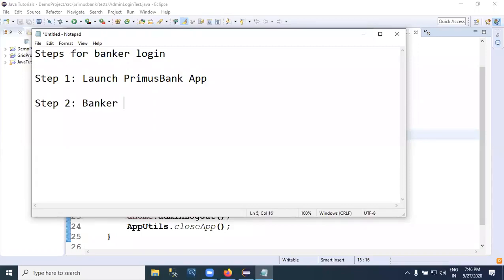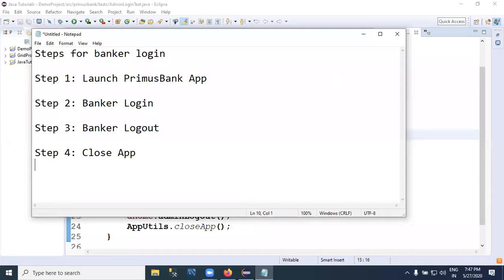The second step, banker login. The next step, banker logout. The last step, close the application. These are the 4 steps required for bank employee login validation, correct?